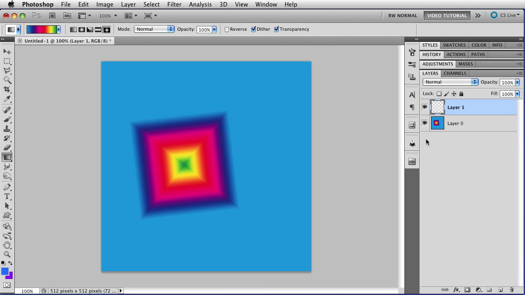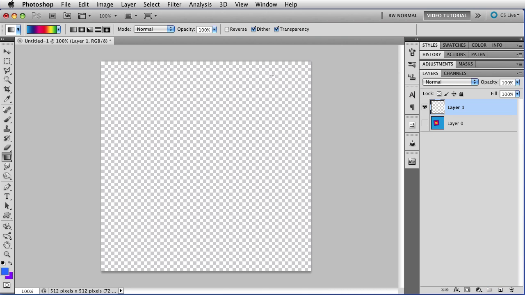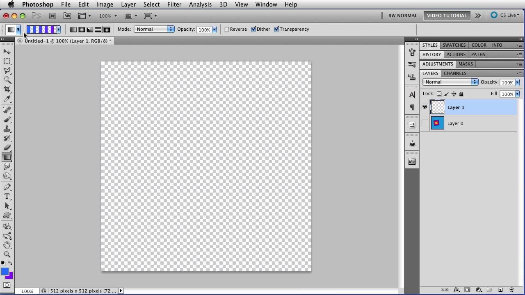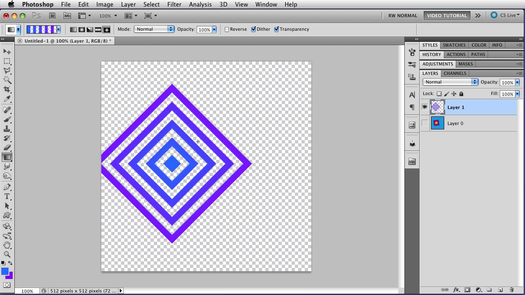Now, I'm going to make a new layer so that you can see this more easily. Transparency is one of the attributes that you can choose for a gradient. So I'm going to change my gradient to one that I've made for this tutorial. I have the foreground color here on the left and the background color on the right, and in between I have these bars of transparency, which you can tell by the checkerboard pattern that you're used to seeing to show transparency pretty much everywhere in Photoshop. And when I use this, I will get the gradient with the transparency, which makes stripes.